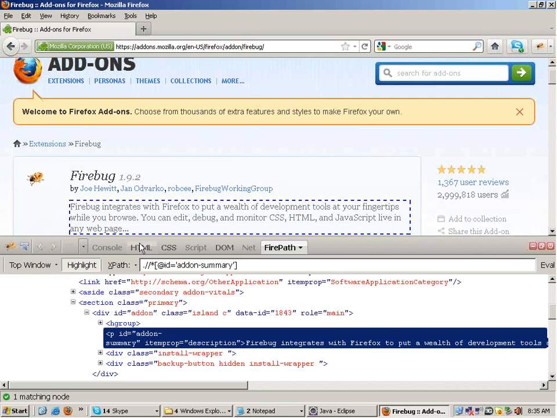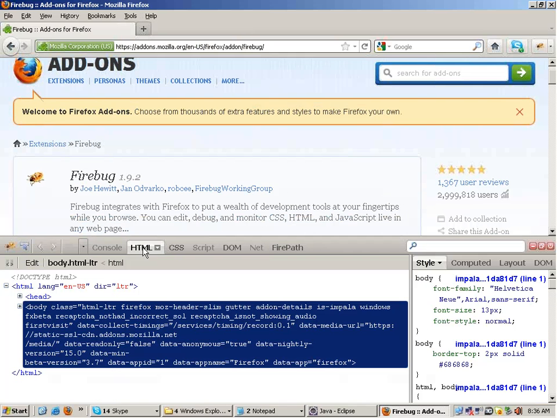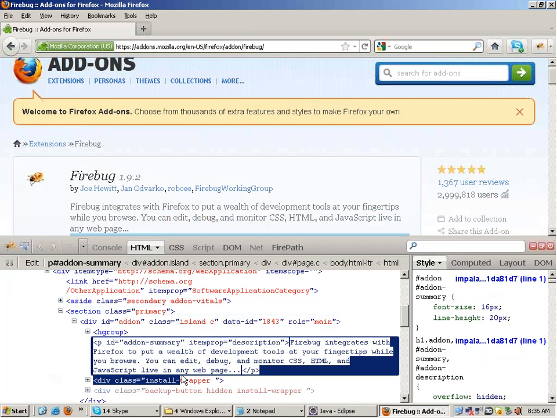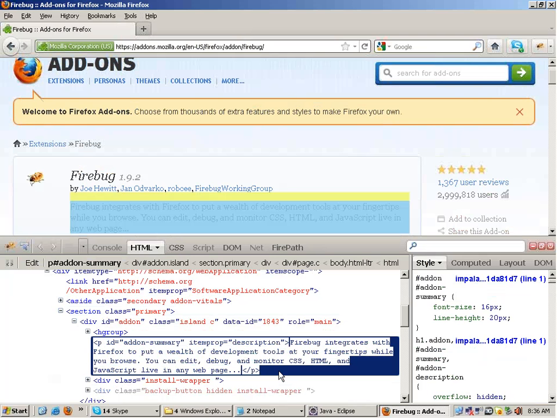Suppose I go into the HTML tab out here. If you go anywhere on the screen, you will get the HTML code of the objects out here. So Firebug helps you to investigate the page source.